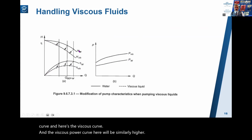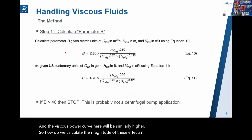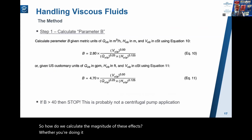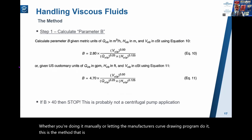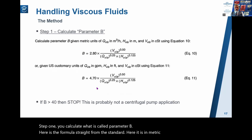So how do we calculate the magnitude of these effects? Well, whether you're doing it manually or letting the manufacturer's curve drawing program do it, this is the method that is followed. Step one, you calculate what is called parameter B. Here is the formula straight from the standard. Here it is in metric units, and here in US customary units.